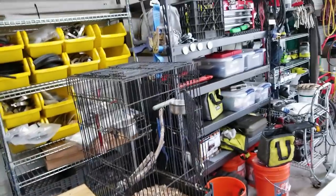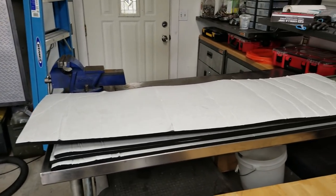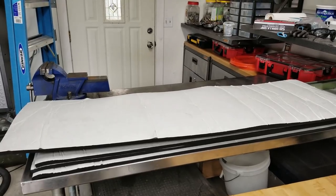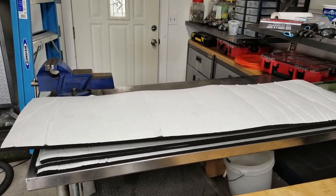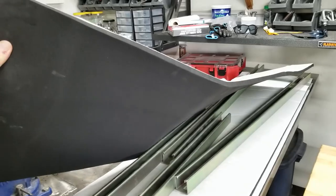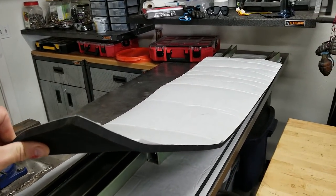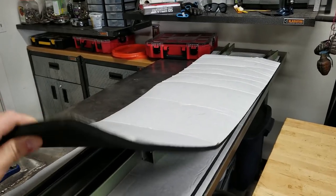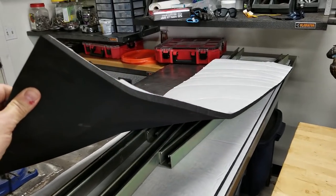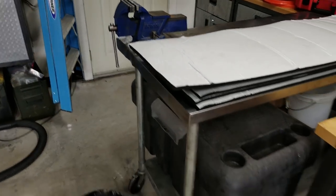Well, I've always wanted to do something for the headliner in the cab, and I just didn't know what to use. And I love that Dynamat hood liner stuff, but it's just too shiny and it didn't look right. So I was looking for something that would do the same thing, but in black. Well, I found this stuff on Amazon. It's actually marine insulation. They use it in boats, and it has a really nice surface. It's half inch thick, and it has that same sticky glue that's all over the back of the Dynamat hood liner.